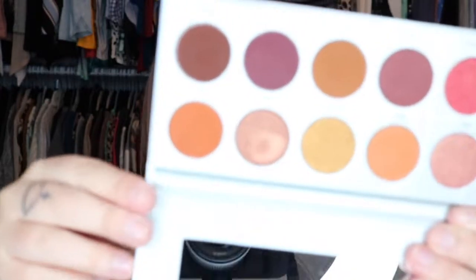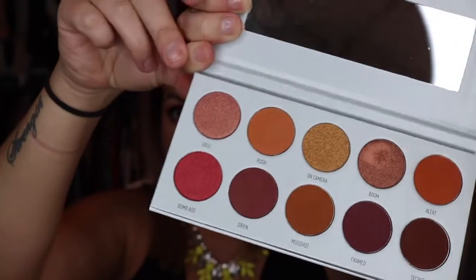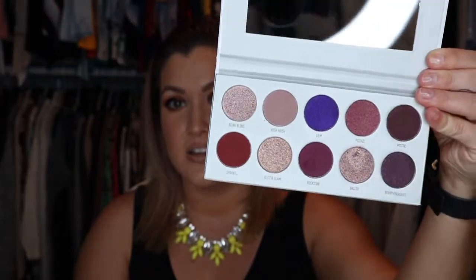The shades are just absolutely beautiful. I'm thinking I'll sit down and do a separate swatch video for these, because wow, it truly is gorgeous. This is Ring the Alarm — that's just one of them. If you'd be interested in seeing a swatch video, I can definitely do that. I keep opening them — here is Bling Boss. These shades are just unreal.